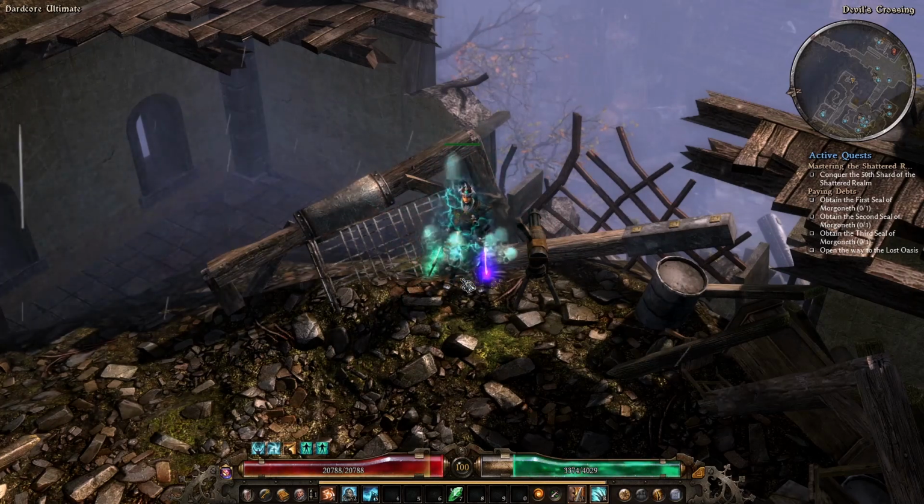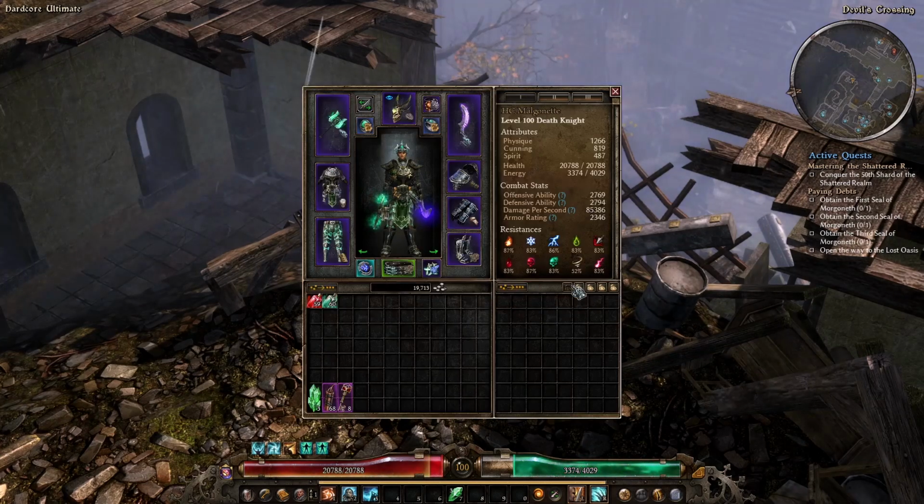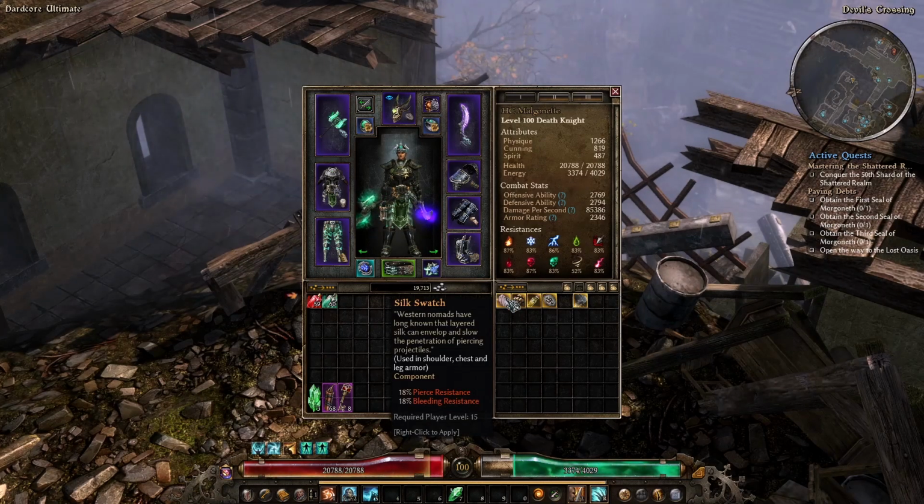So, go to your blacksmith and you're going to craft these items in this order. First ones are going to be 2 resilient platings, which you are then going to turn into 2 silk swatches. Silk swatches go in your shoulders, legs, and chest slots only, and provide piercing and bleeding resistances. These are going to be very important in early Act 2 and going forwards, because everything that has a gun or a crossbow is probably doing piercing damage, and a lot of Crunley's gangs have guns. Put the silk swatches into your shoulders and leg slots.